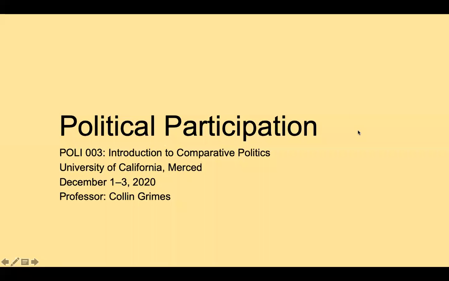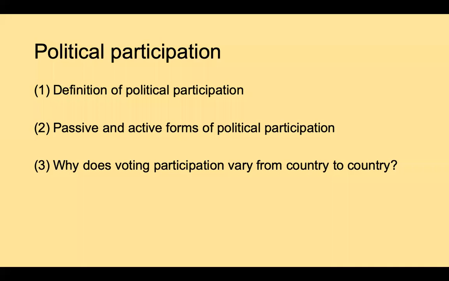So we'll focus on different forms of political participation, those being passive and active forms of participation. We'll define political participation by talking about how precisely we can characterize what we mean and how we know it when we see it. And then finally, we will review an analysis of variation in voting participation from country to country. This is an exercise ultimately in a larger, more quantitative analysis. We'll review a study that assessed voting behavior in 29 democracies. Normally we focus on a set of cases that's quite small. In this case, we benefit from looking at a larger data set and a larger analysis.